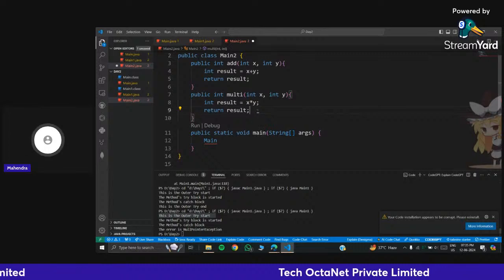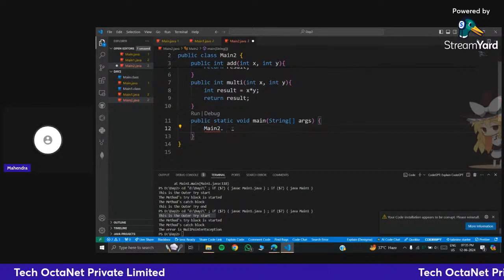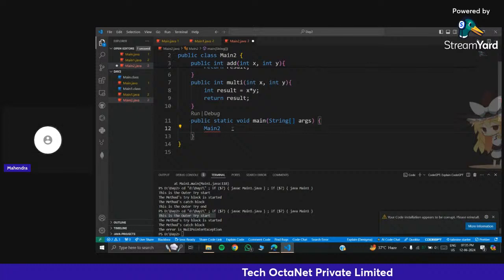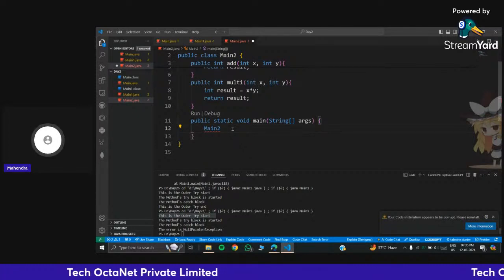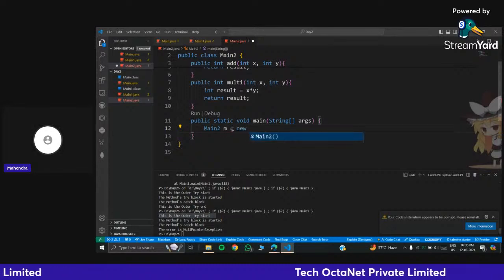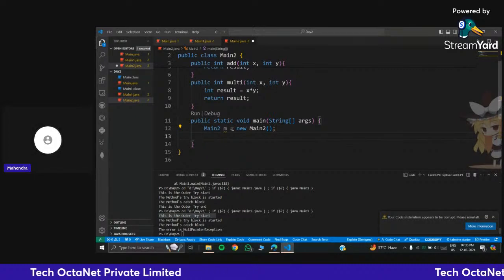Now, as the methods are created, we come to the main class and create an object of the main class. As we have been seeing on how to make objects, first we have to mention the class name, followed by the object name, the new keyword, and the class name again. Now the object has been created, and we can access the elements using this object.